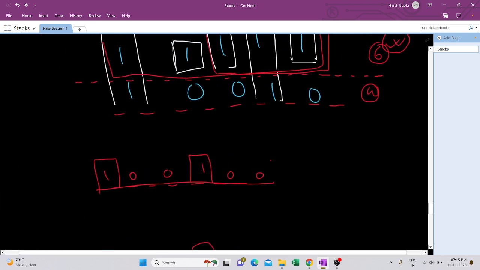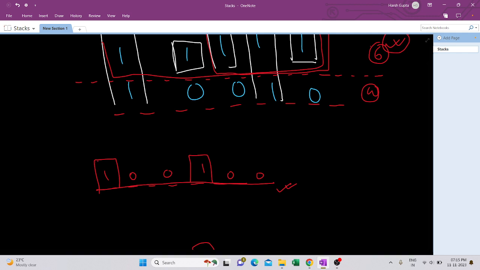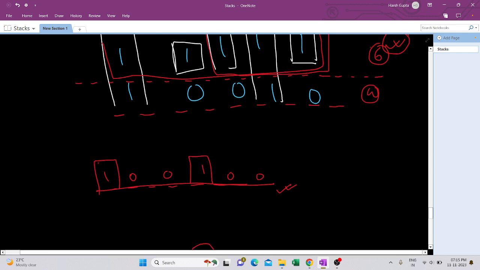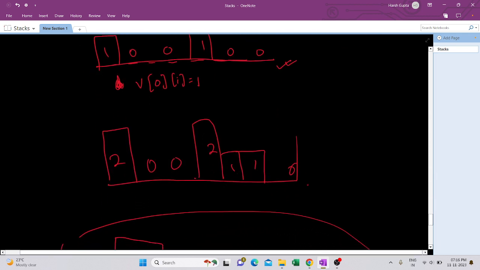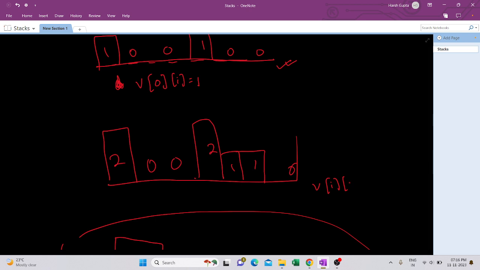For the first one, for the first base, the first row, there is no rectangles at the top, isn't it? So can I say that if the given array, if it is one, then if we name our 2D vector as something like v, then can we say that v of 0 of i is equal to 1 if height is 1, otherwise it is 0. That is pretty straightforward. Now if I come to the row number 1, so for row number 1, can I say that v of i of some particular j is equal to 1? Like if this height is 1, then only we will consider that.